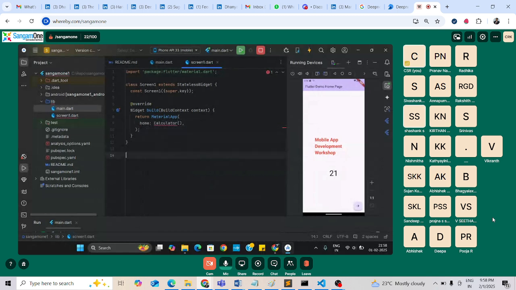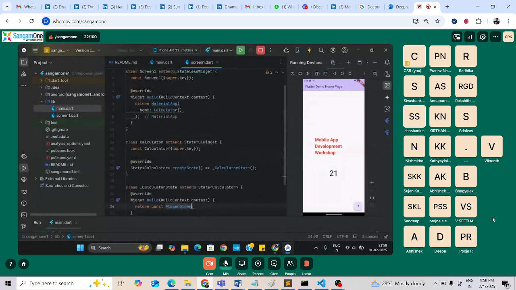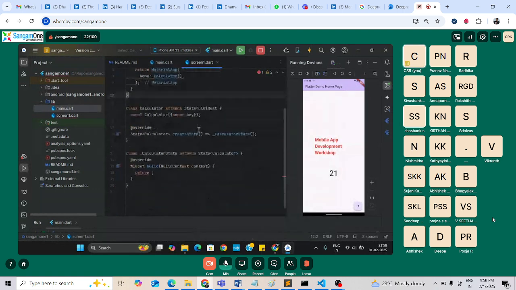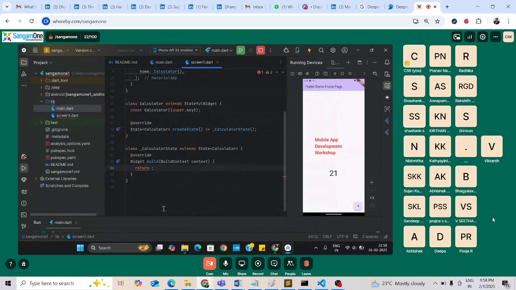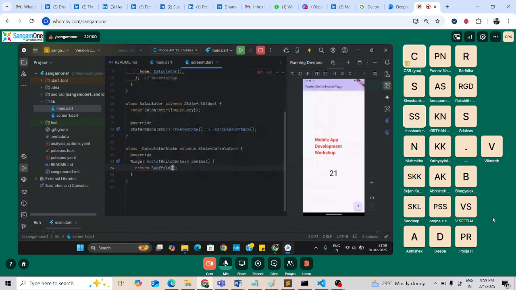He is giving the name of the class as calculator, sorry. He created a class, a stateful widget called calculator. Most of this Android Studio does as auto code generation, so we don't need to type many of these. It requires practice, however. So you will see one class called calculator and another class called calculator state. So they come together.